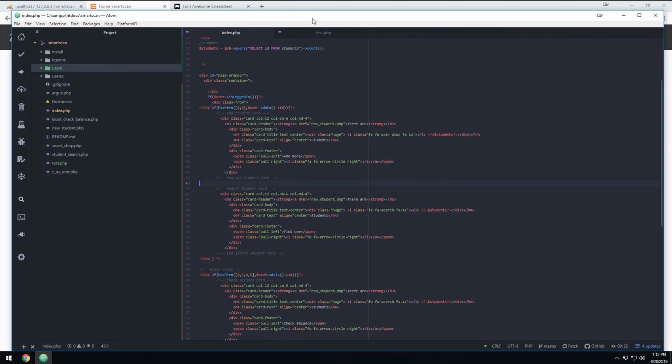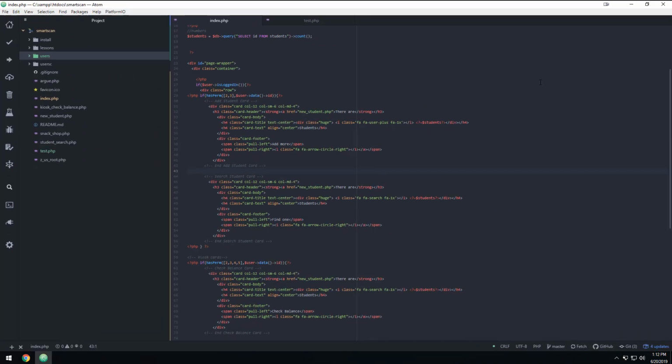Let's drag the code back over here. And what we're going to do is look at these just a little bit more. Let's walk our way through them. So this one is right. This one is going to newstudent.php, which is right because it's the new student card. This one here is the search one, and that's still going to newstudent.php. So where we want to go is studentsearch.php. So we're going to change this to studentsearch.php. And then our icon is good and all that's good.